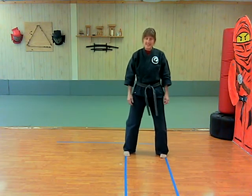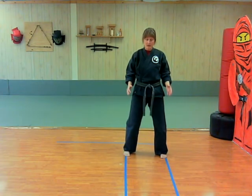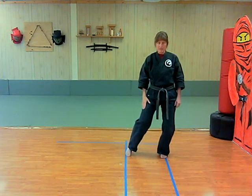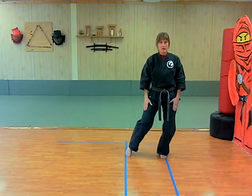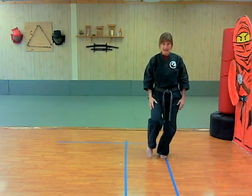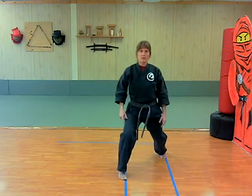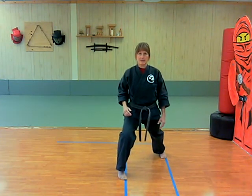All right, so now let's continue. So to take our step forward into our stance, we need to, one, shift our weight. So I'm moving my left leg, I'm shifting my weight to the right. And now I slide this foot in toward my foot, and then I slide it out where I want it to go, and I establish my stance.